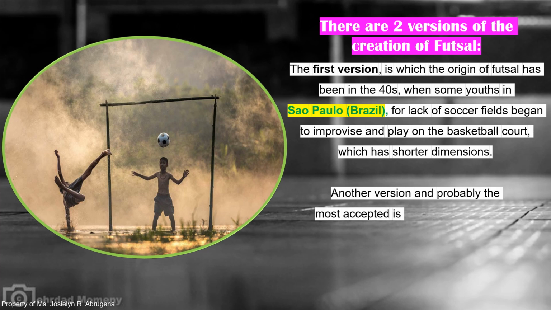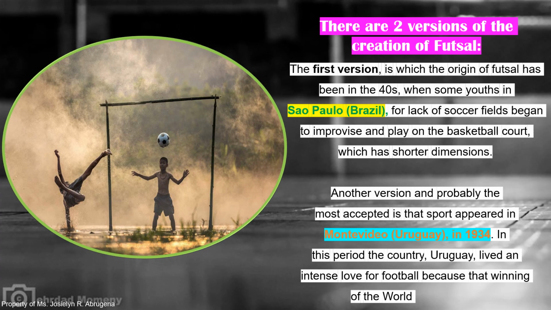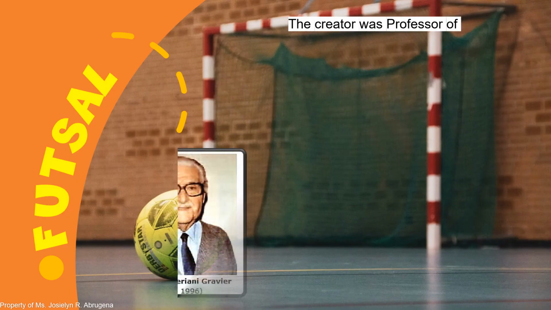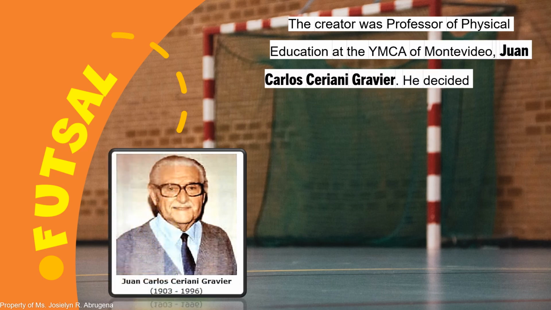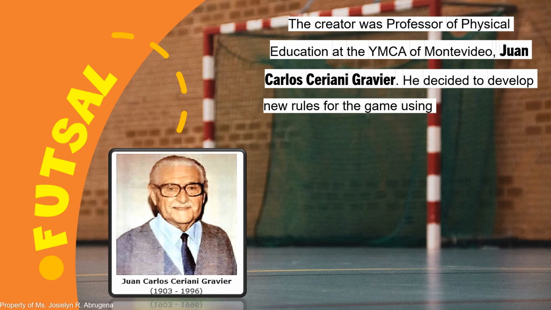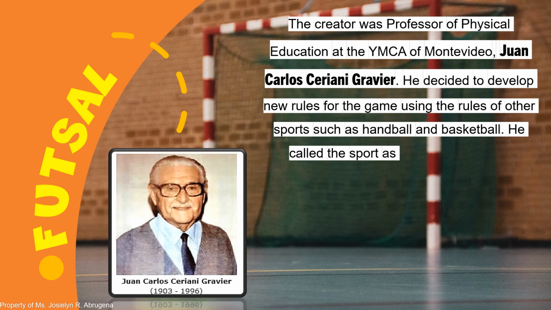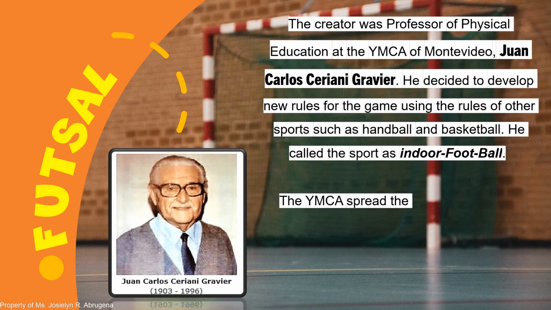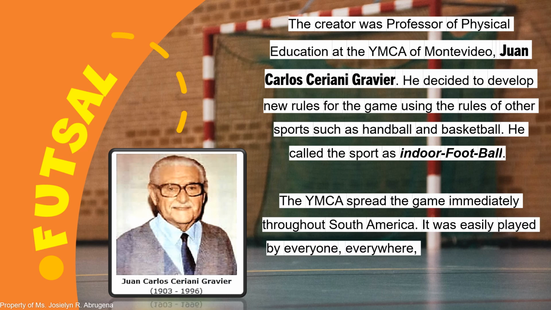Another version, and probably the most accepted, is that the sport appeared in Montevideo, Uruguay in 1934. In this period the country Uruguay lived an intense love for football because of the winning of the World Cup football. The creator was Professor of Physical Education at the YMCA of Montevideo, Juan Carlos Siriani Gravier. He decided to develop new rules for the game using the rules of other sports such as handball and basketball. He called the sport indoor football. The YMCA spread the game immediately throughout South America.